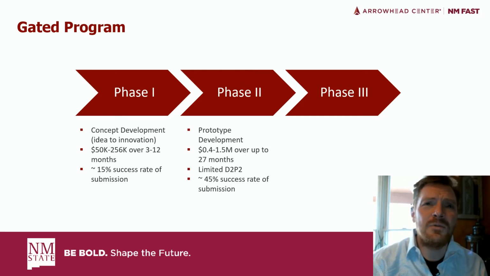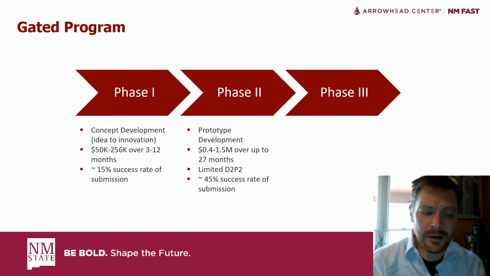And that phase two is really that prototype development. It's getting something together that's near market ready. So something that you can almost stamp out in mass production. Because it does require that prototype development, it is more funding and a longer time period. Phase twos are pretty much 24 months. Some of them go a little bit under, some go a little bit over, but think about it for 2 years. And it provides anywhere from $400,000 all the way up to $1.5 million.